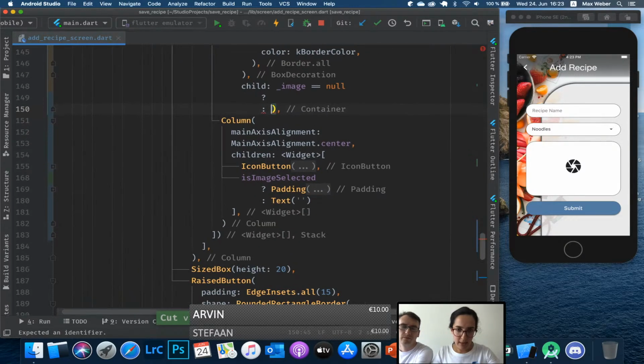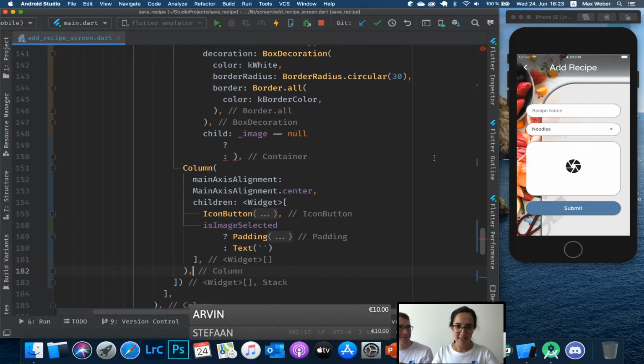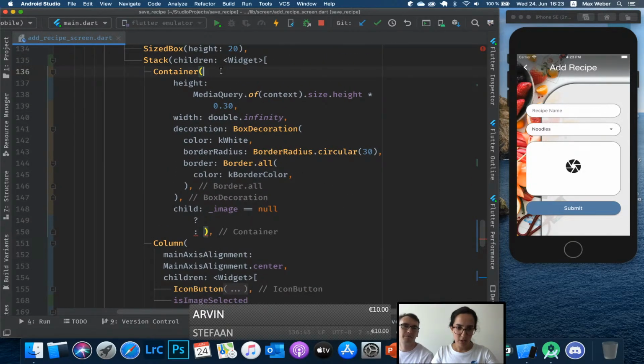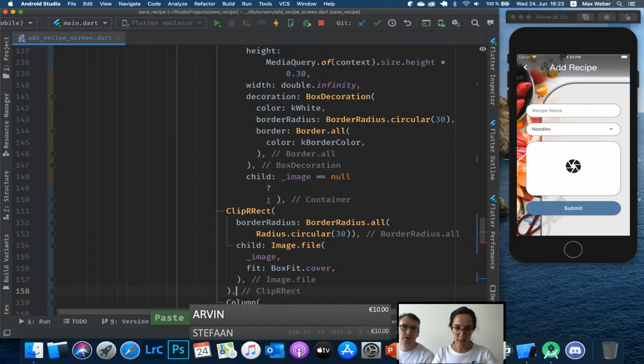And now I will bring it at the end of our... Is the image at the end or is it in between? You have a container, then the image, and then the icon. So it's in between. Yes, I know. But you wanted to put it at the end. Yes, so after the container and before the column. This one. Correct. And now we can remove the child of the container. And this one.